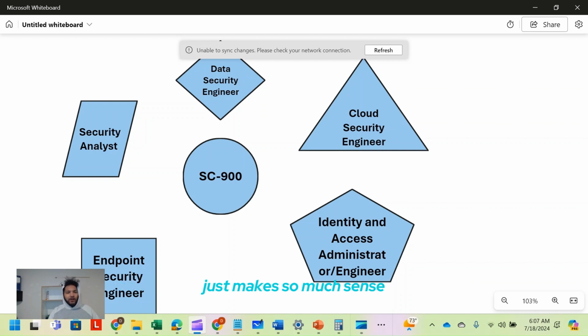Just makes so much sense. And then moving over one other way to the left here, I added an endpoint security engineer because I think that truly is the next niche, right? So if you think about it from, I'm doing a desktop support role, where do I want to go next? Endpoint security just makes so much sense because you already have a background in patch management, update management, and user support. Endpoint security just adds in that next level of them, right?